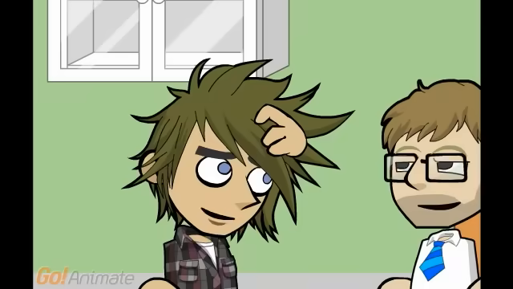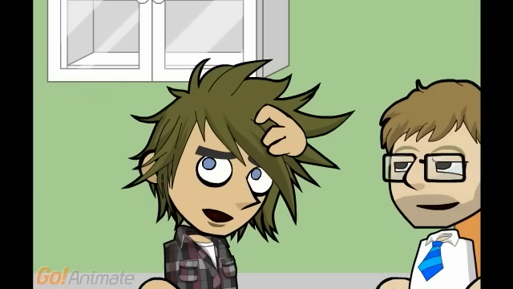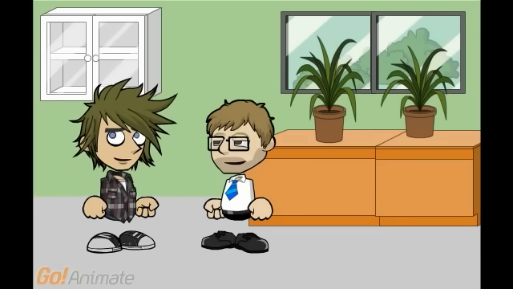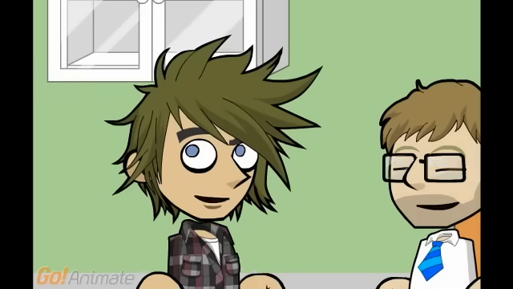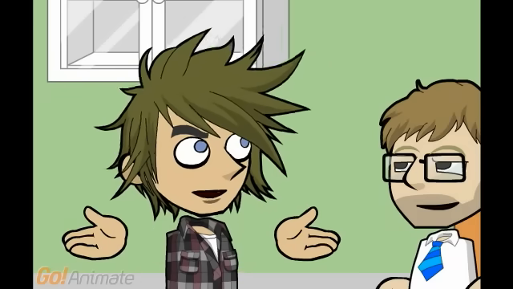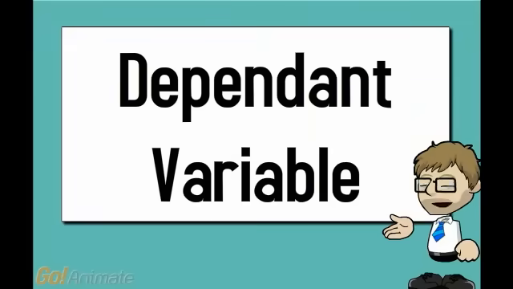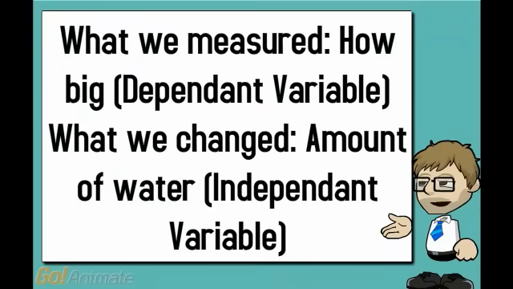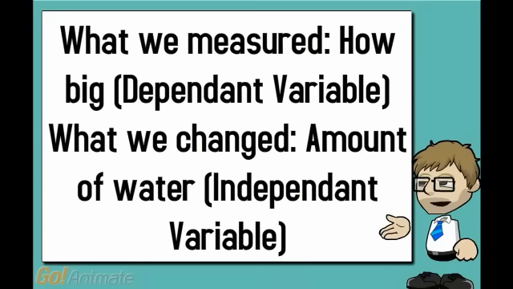But wait, wasn't there one last thing you wanted to tell me about? Yep, that's right, Jacob. And the other thing is called the dependent variable. Before you tell me the answer, Mr. Koning, let me see if I can figure out what the dependent variable is by myself. I know what dependent means — it means to depend on something, like how I depend on my parents to give me a place to live. So in our experiment, the dependent variable must be something that depends on something else. Like in our case, how tall the plant got depended on how much water you gave it. That's right, Jacob. The dependent variable is what you're trying to measure. We were trying to measure how big the plants got. We found out that how big a plant got depended on how much water you gave it. So the thing that we changed was how much water — that's our independent variable. The thing that we measured was how big it got — that's our dependent variable.